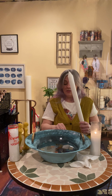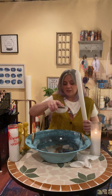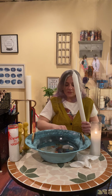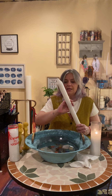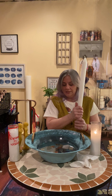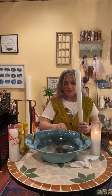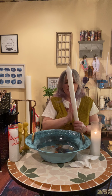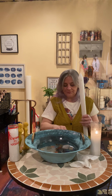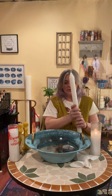So here, remember I said earlier, we have incense powder. And what I'm gonna do is go ahead. Now this particular one that I have is cinnamon. And cinnamon is also known to bring good fortune and protection. So we're just gonna go ahead and add that to our candle.